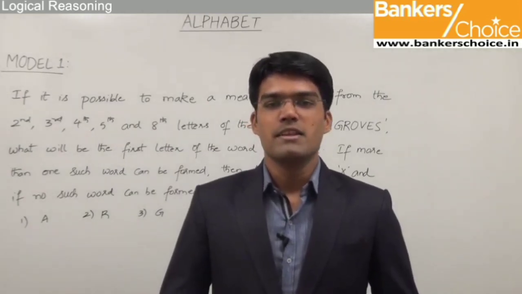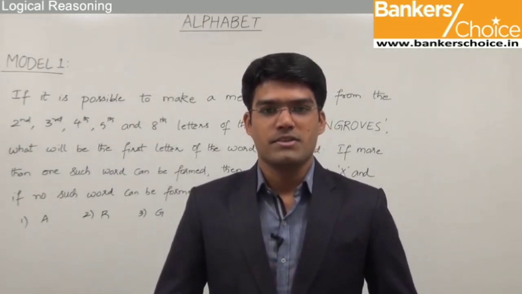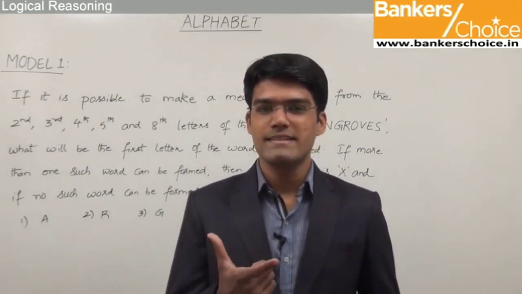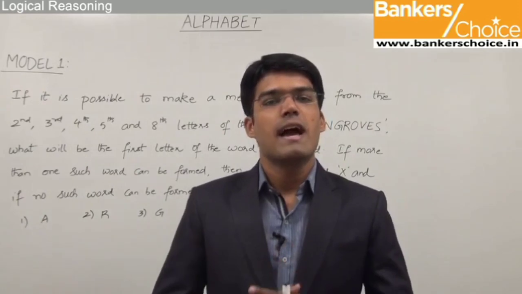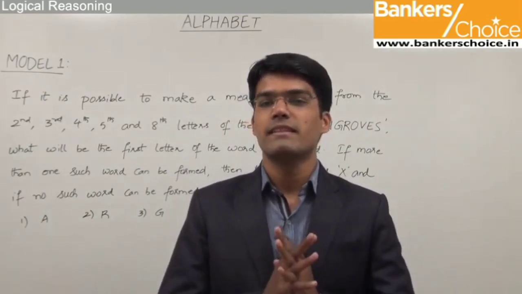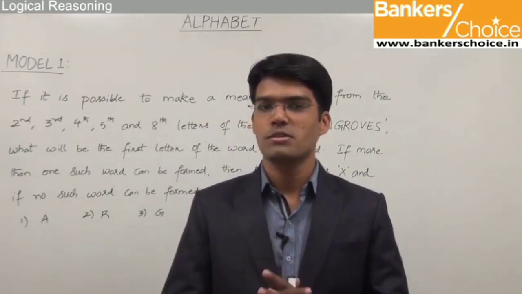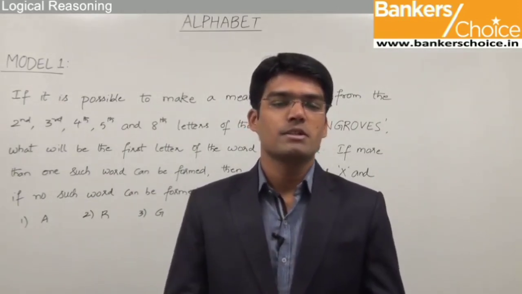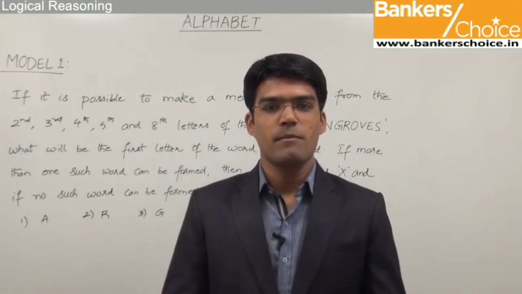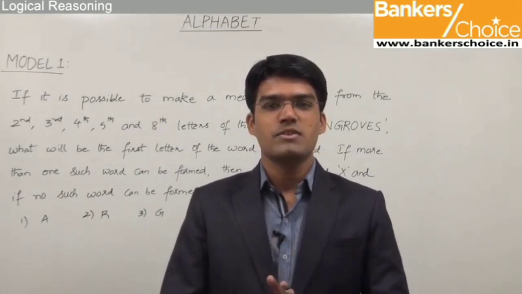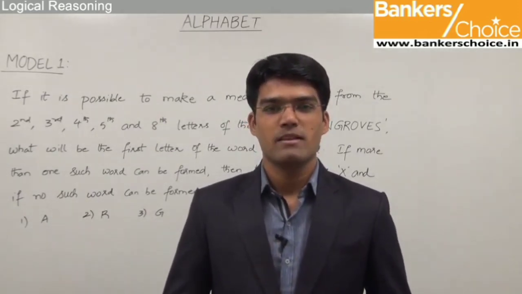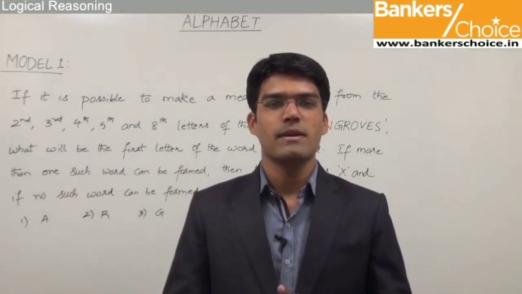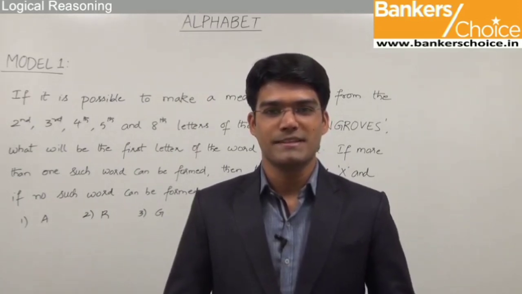But the point is, there is only one alphabet in English, and that is the string of letters from A to Z. The complete set A to Z is called alphabet. There are 26 letters in the English alphabet, but there are not 26 alphabets in English. So make sure that you never say that there are 26 alphabets. Alphabet is a singular word and there is only one alphabet in English. So from next time onwards, if this question is posed to you, make sure you say the alphabet is only one, and that is A to Z.